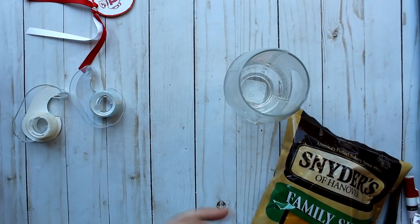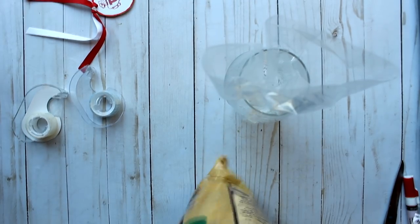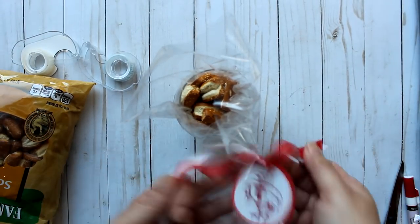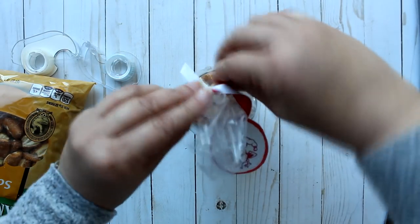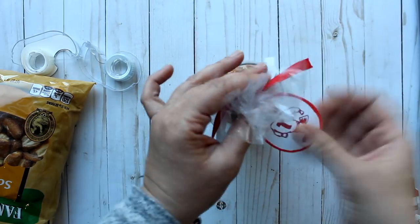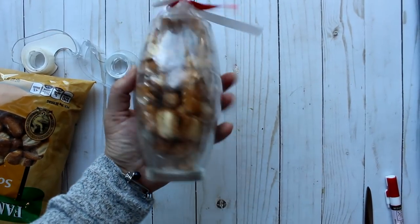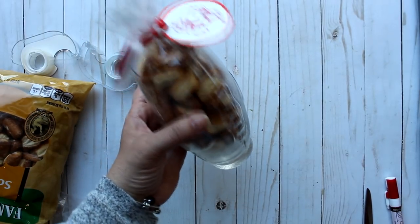Here's a small gift for the football fan — Dollar Tree football glasses and a treat bag, and I'm adding Snyder's pretzel nuggets inside since the bag has a nice football color. Then I print a logo of my favorite football team — just Google the team name, copy it, and size it on your computer — and attach it to the glass. This gift comes in at about two dollars.